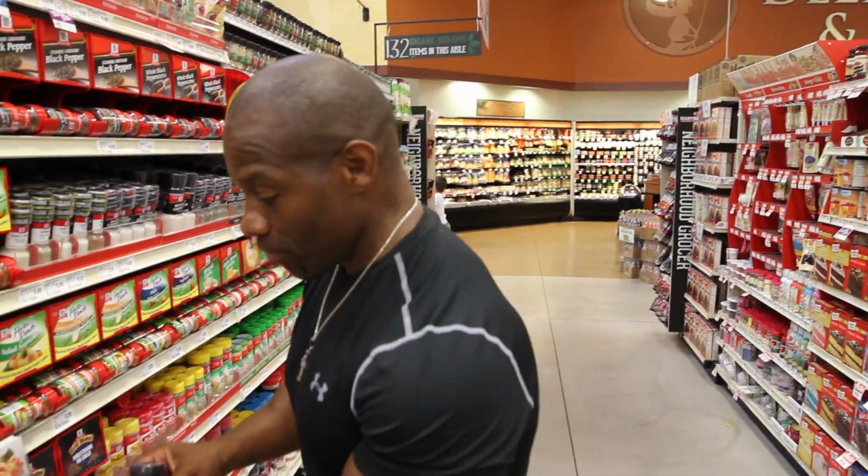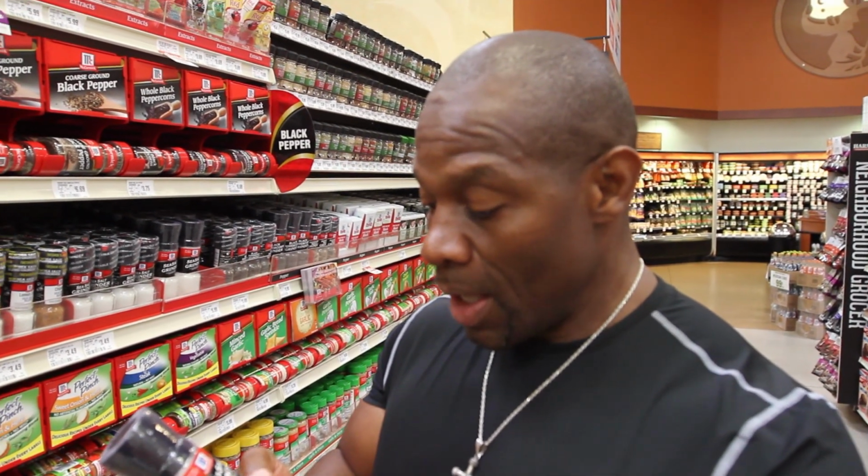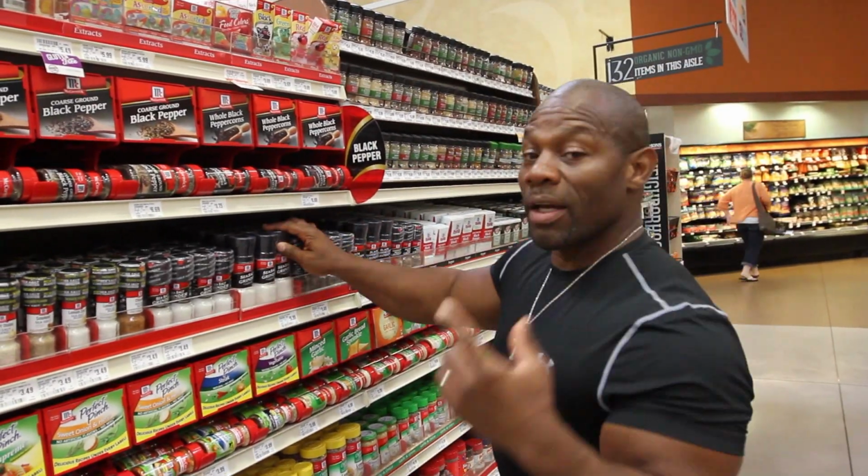So what happens? They'll put you on thyroxine, synthroid, some type of thyroid hormone, just because we're deficient in iodine. As you can see, it says without iodine, a necessary nutrient. It's necessary. Salt, when it's extracted, has iodine in it. They took the iodine out, and then they put it on the bottle and say it's a necessary nutrient. Necessary means just that. It is necessary for your body to function properly, but they've taken it out. So this is not the type of salt that you want to get. Come down here, let me show you something.